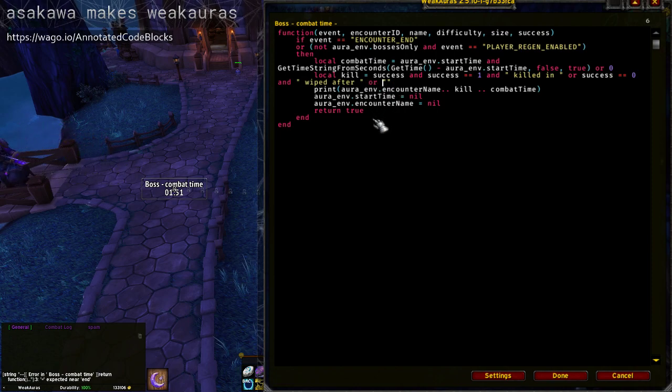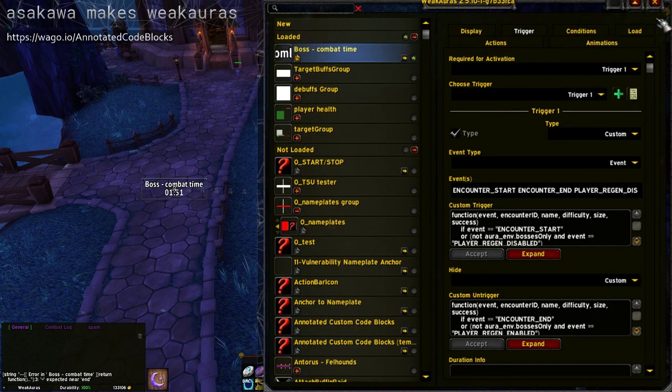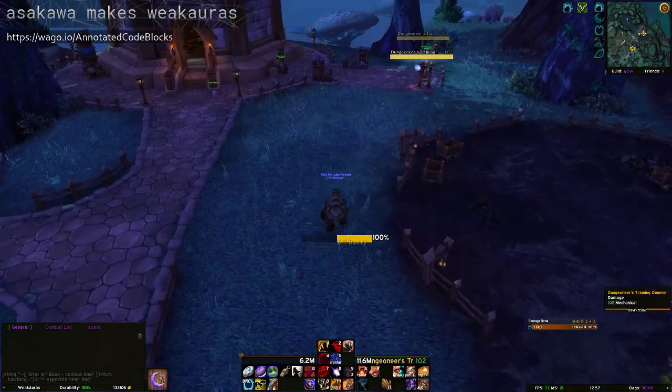And instead of a blank, let's just put that for when we're not coming out of an encounter, we're just coming out of regular combat.